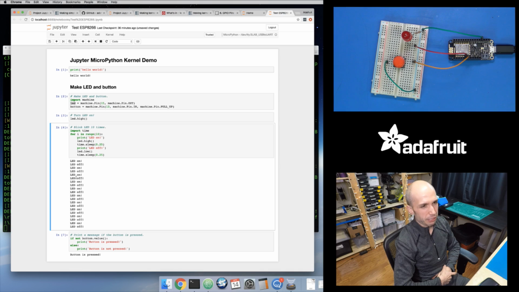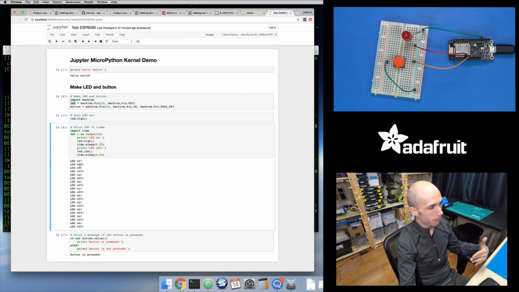I haven't done any experimentation here, but I wonder if there's a way to have two different kernels talk and share data. I can imagine a scenario where I collect sensor data and then analyze it with Python on my computer right here, using matplotlib and all these fancy libraries to graph it. That might be an interesting thing to experiment with next, because you couldn't do that right now.